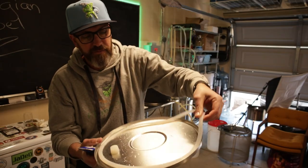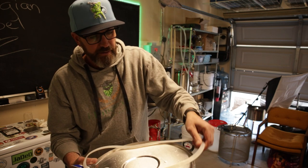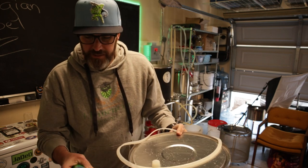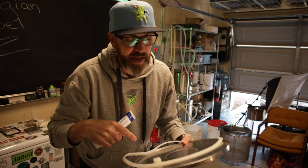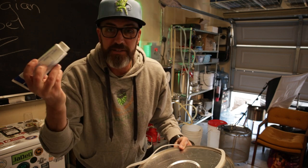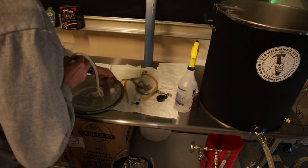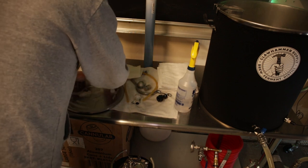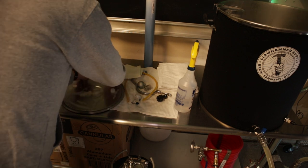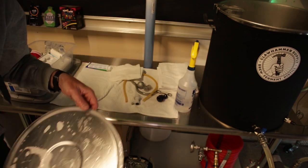This gasket that's been falling out of the lid of my reactor — I actually had a viewer comment and give me the idea of using some keg lube on the inside of that gasket to hold it in place, which sounds like a great idea. So I'm just going to run a little bit of keg lube there and then stick it down. Great idea — let's see if that works.